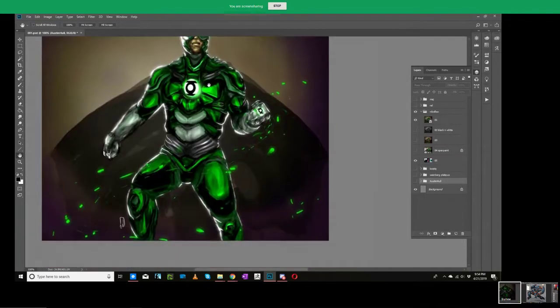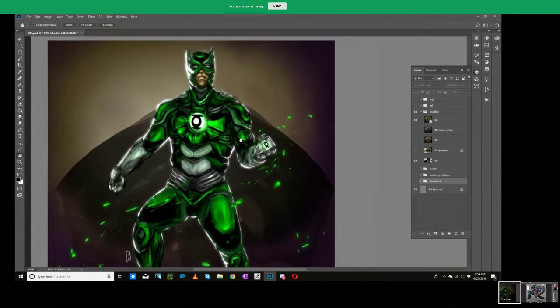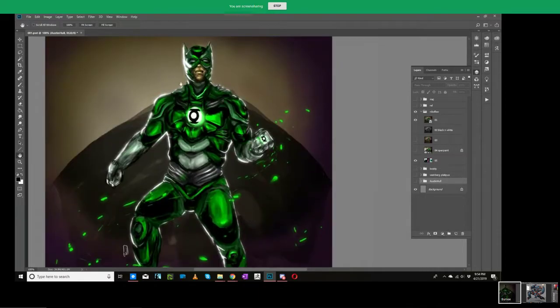He made a Batman Green Lantern design here. And it's kind of cool. It's really monumental. The composition is nice. He's in the center. He's all powerful, menacing looking. The perspective is we're kind of looking upwards, which is great.